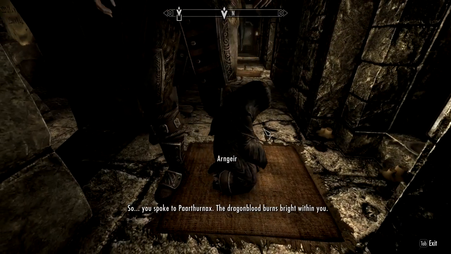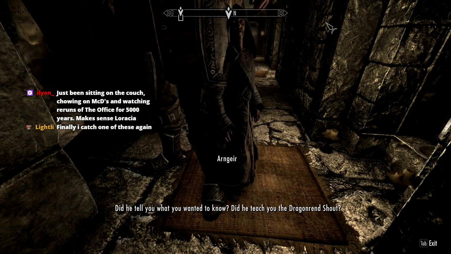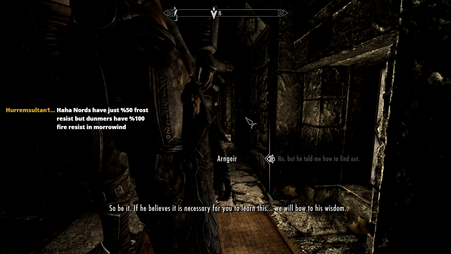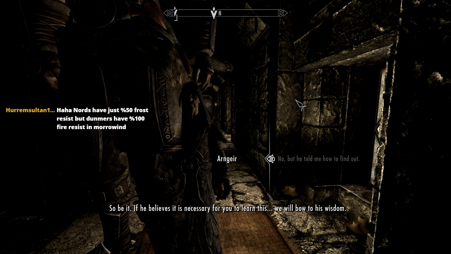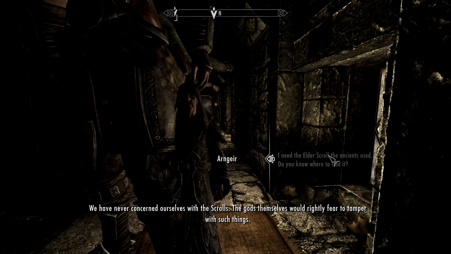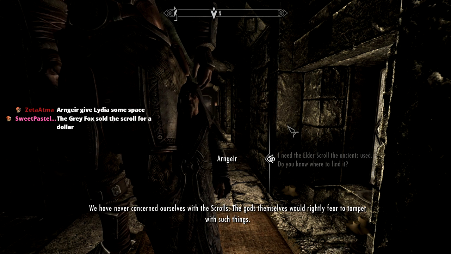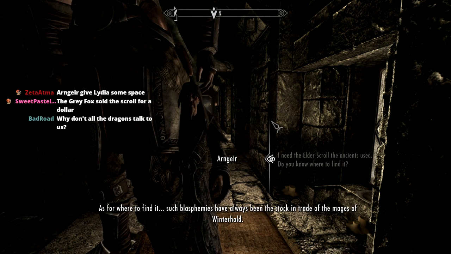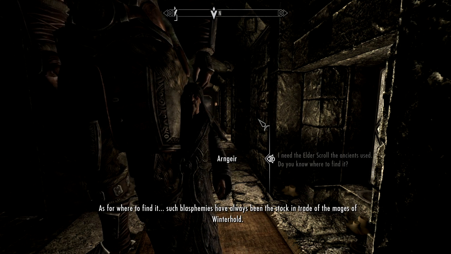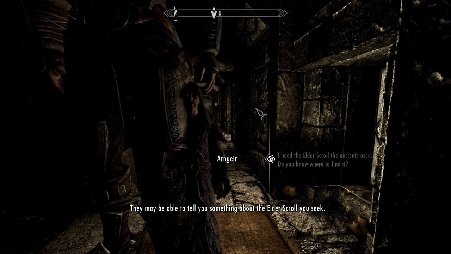So, you spoke to Paarthurnax. His blood burns bright. Did he tell you what you wanted to know? So be it. If he believes it is necessary for you to learn this, we will bow to his wisdom. We never concerned ourselves with the scroll. The gods themselves would rightly fear to tamper with such things. We don't like it. As for where to find it, such blasphemies have always been the stock and trade of the mages of Winterhold. They may be able to tell you something about the Elder Scroll you seek.